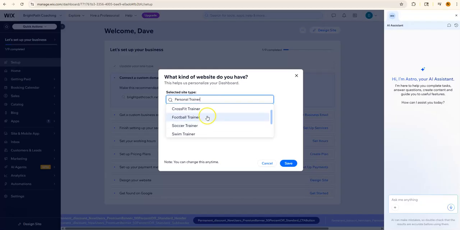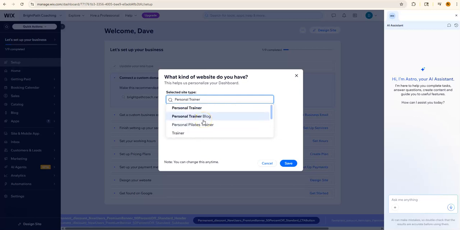If you completely wanted to change this site to something different, say a tech site, you can see it totally changes the options to now more tech specific, tech blog, tech startup. So again, it gives you options based on the keywords you have up in this box. We'll go back to personal trainer. As you can see, it populated personal or trainer type sites for you to select from.